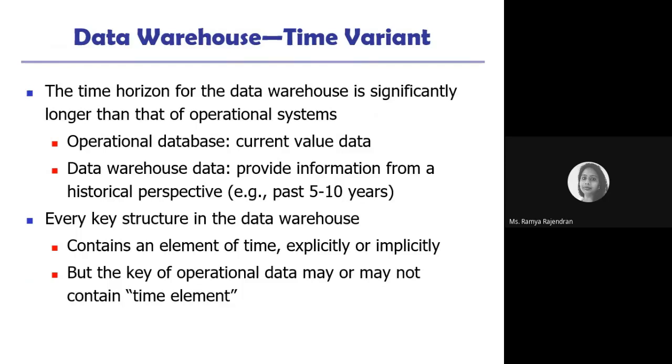Sometimes it is stored explicitly. For example, it might say what the sales information is for today, yesterday, date wise. Sometimes it might just have it in months. Sometimes they are not storing that information explicitly. The date and time will be taken by the system automatically. Though they don't have a separate date column, you will be able to retrieve information for a particular month based on the entry, because the system automatically stores the date and time.